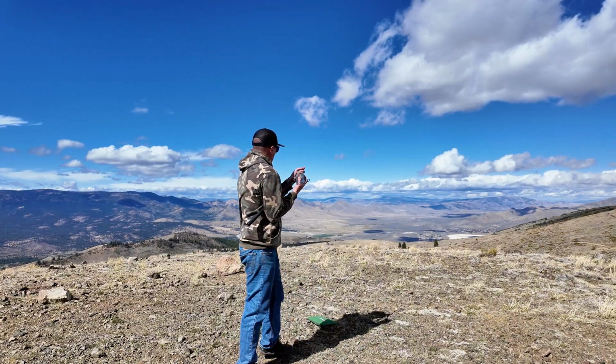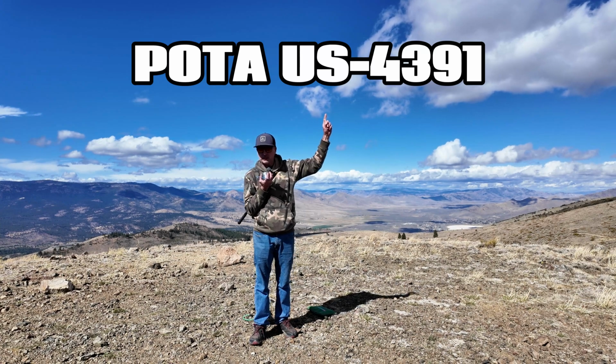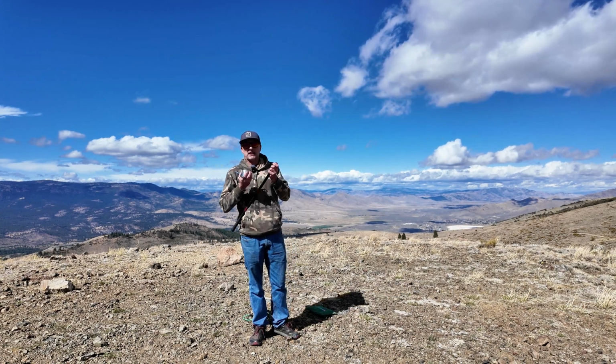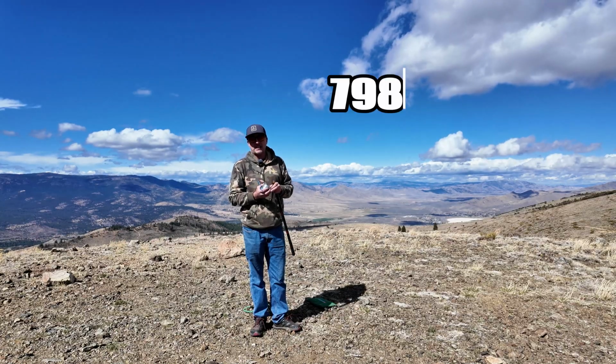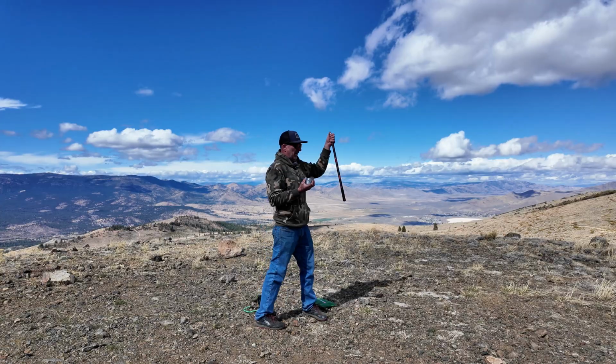So I am in a POTA park here, US-4391, I believe. I just checked the GPS. The elevation says I am at 7,980 feet here. So I am in the desert.